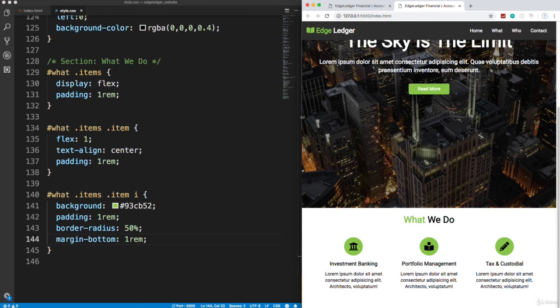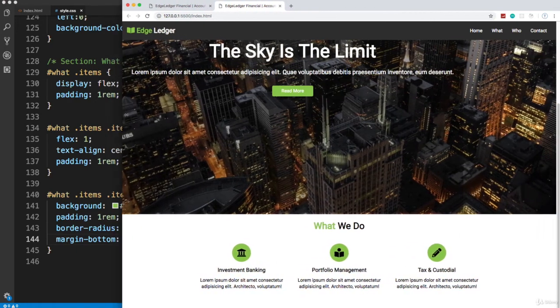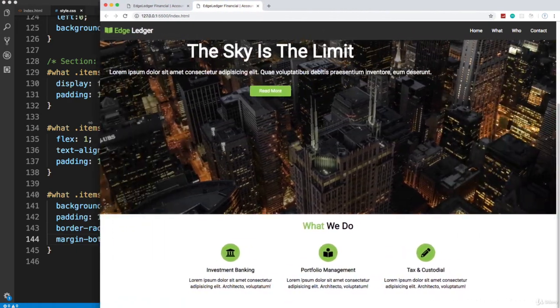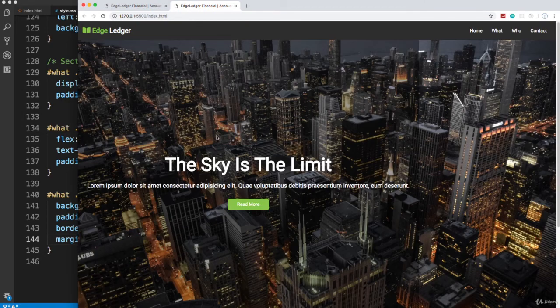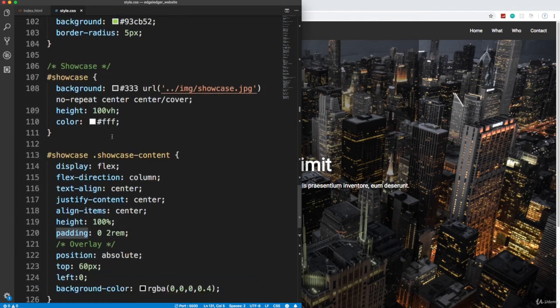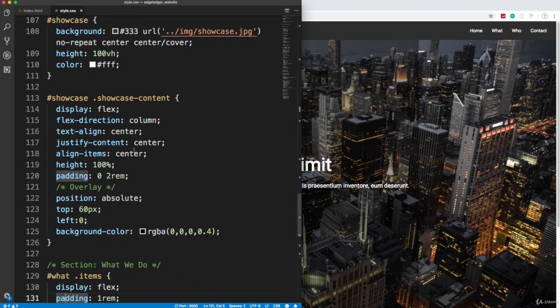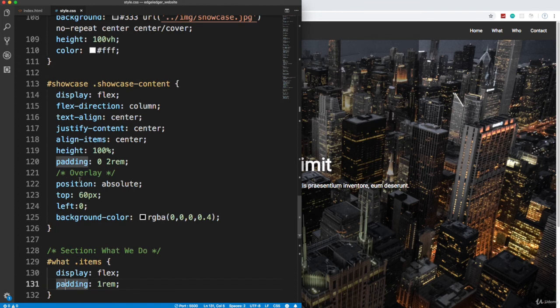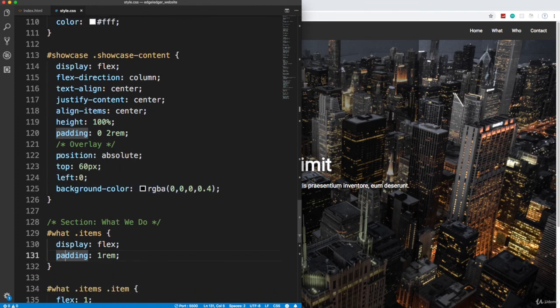Now, as this gets bigger, remember we have the widescreen CSS? Whoa, that's not right. Okay, so what did we miss here? So let's actually go back to the section content, because that's where this overlay is. And I think it's because we have position absolute, we have top 60, left 0.